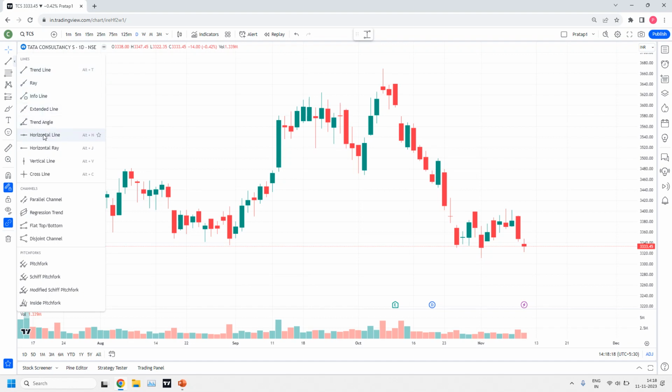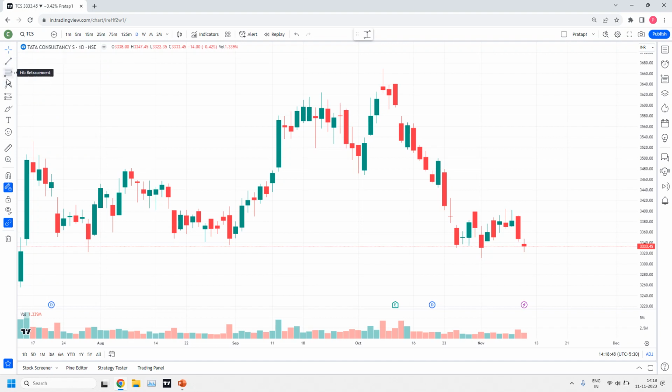Sometimes you draw a horizontal line just to understand price action related things. Trend line you already used. Do you remember when? In the practical session of trend identification based on swing highs and swing lows, in the exercise we used this trend line.